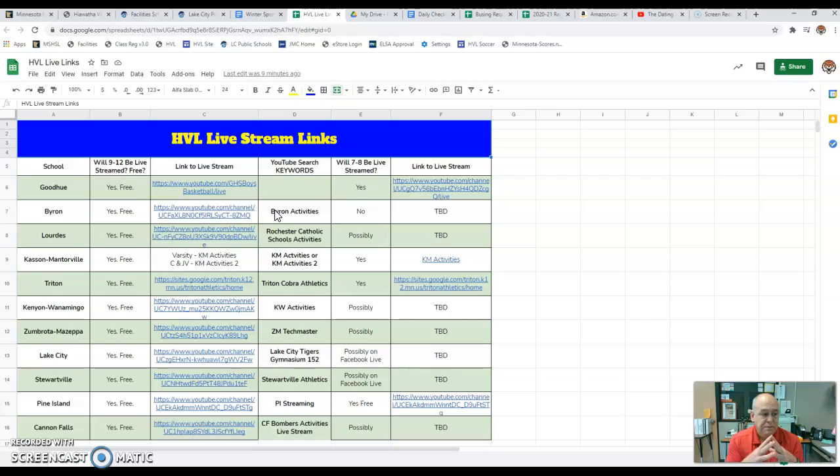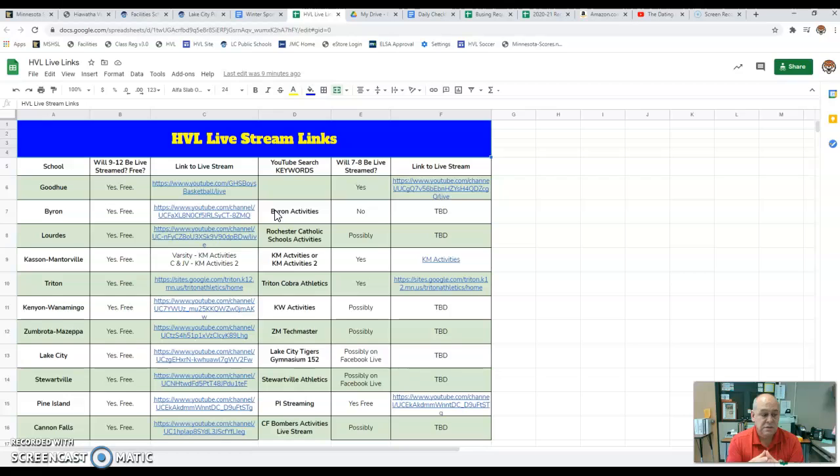What you're going to do is you're going to click on your smart TV's YouTube app. So you need to get into your apps and you can get into the YouTube app. Now you may need to create an account to watch YouTube. It doesn't take very long, and it's not that big a deal to do.